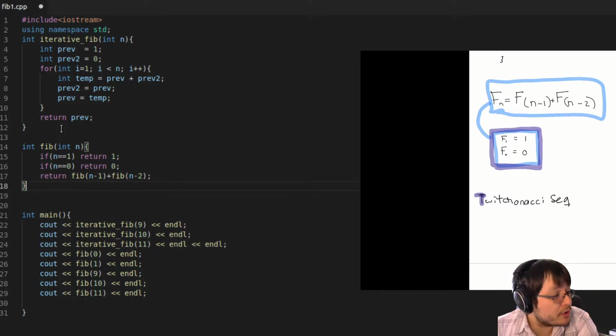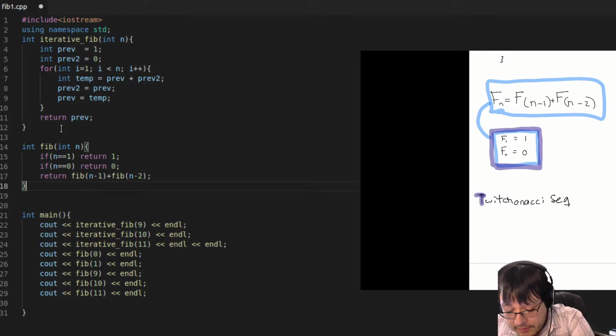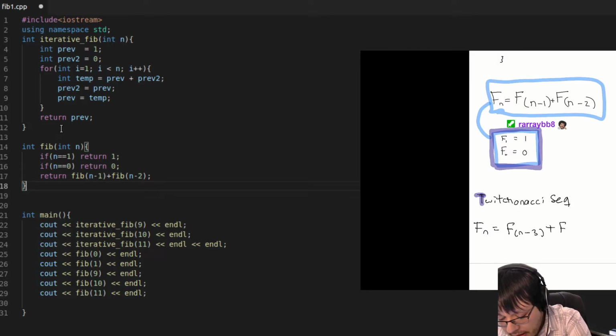And the Twitch-Onacci sequence happens to be f of n is equal to f of n minus 3 plus f of n minus 5.